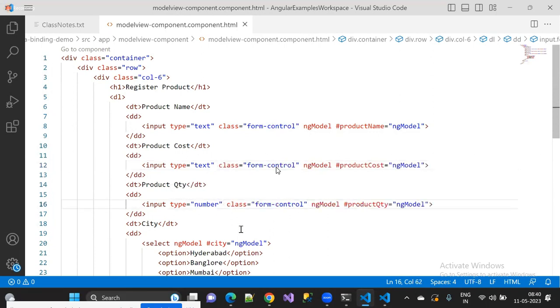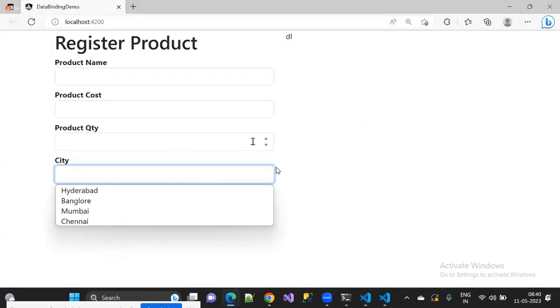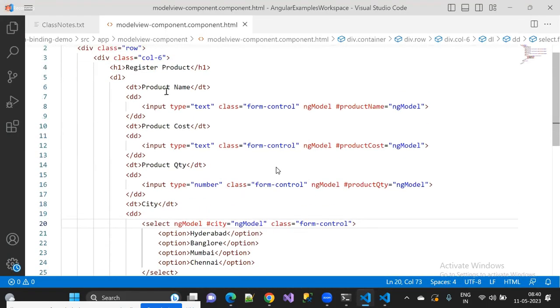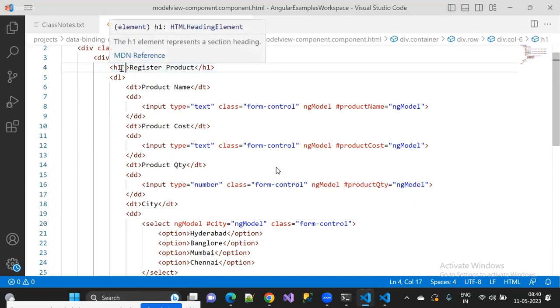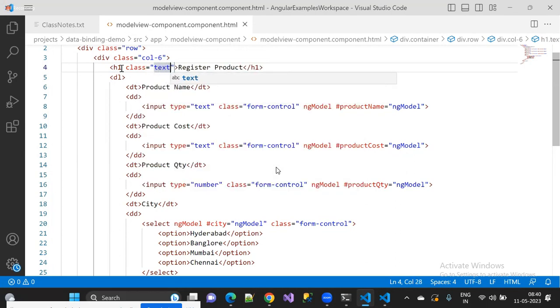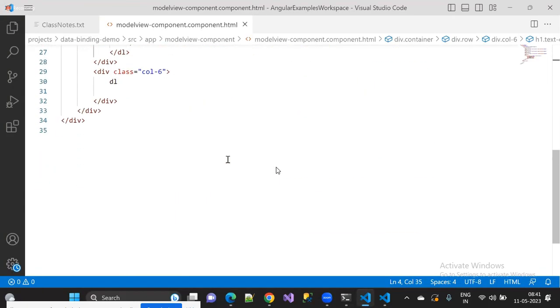I'll apply it to this, save it and then come back. Now you can see the look and feel has changed, nothing apart from that. And this one also. Perfect.